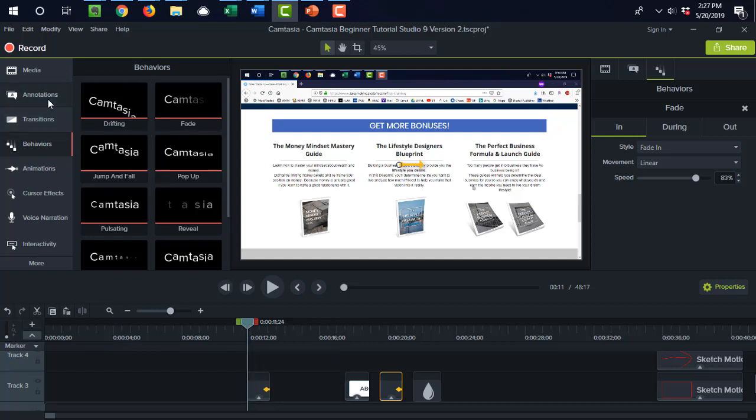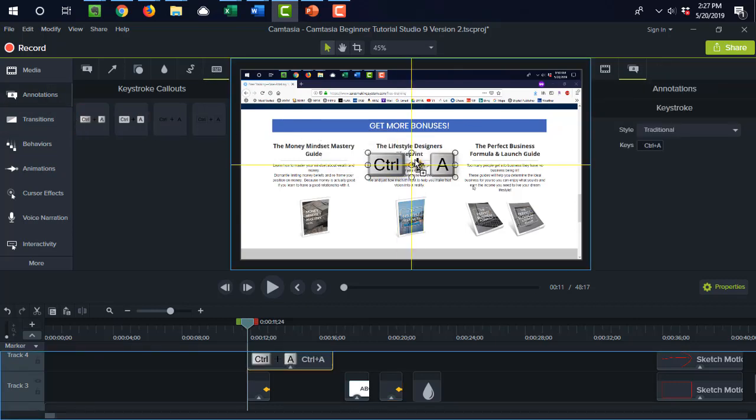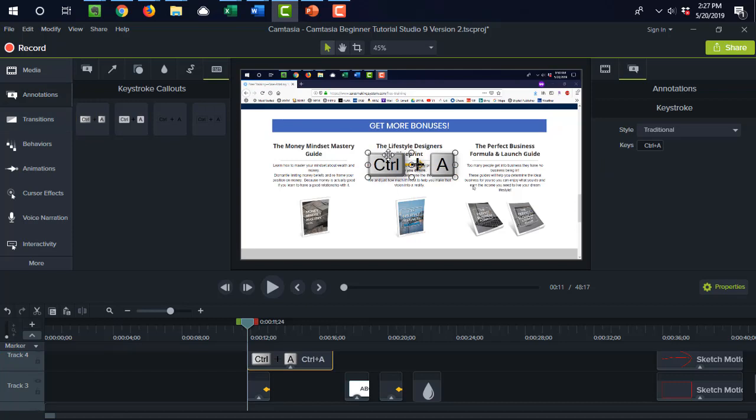Next is these keystrokes. So if you go into your annotations, and like I did throughout this video, I said things like Control-C or Control-V or even the spacebar.